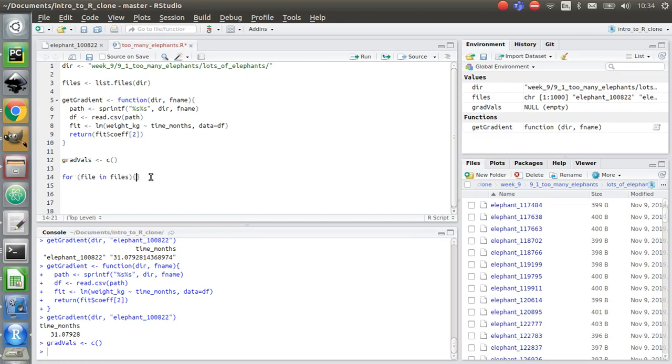This is how you do it in R. And what this loop is going to do is look at my entire list of files, and then say, right, for this temporary variable file in files, do this. So it's going to look at this one first, and then whatever I type in here, it's going to do, and then it's going to go around to the next file, and the next one, and the next one, until it gets to the very end of the list, okay? Now, for each of those files, I want to extract that gradient using the function above and slam it into my grad vals vector here. So it's basically going to store all of that extraction as it loops.